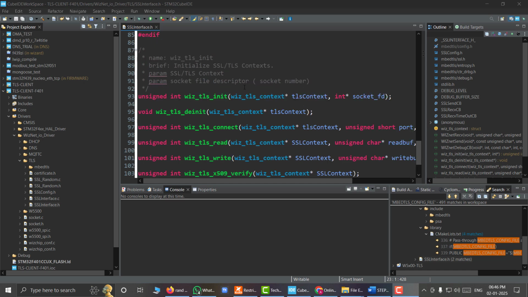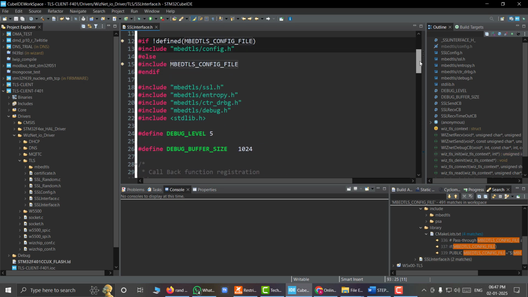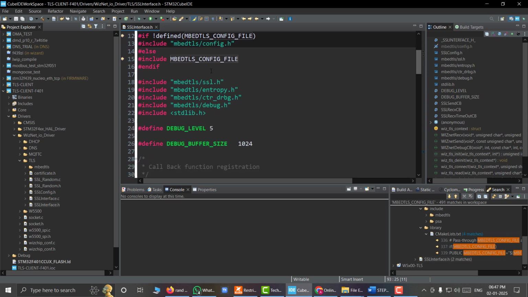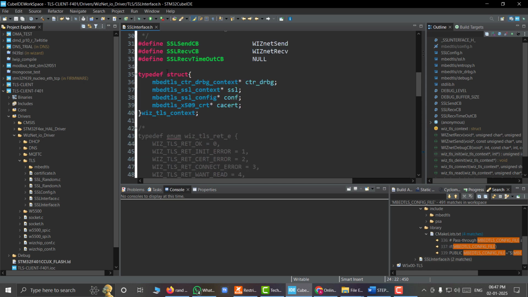So here they are providing some basic functions like initialization functions.